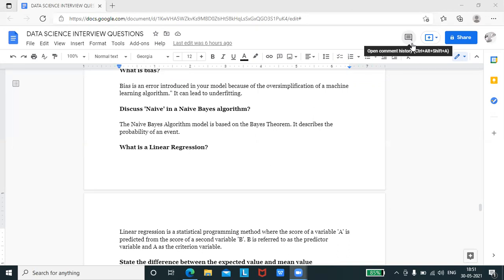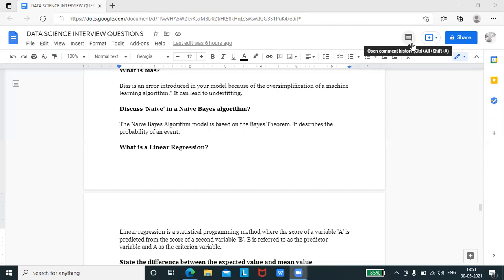So what is this naive Bayes? Naive Bayes makes the assumption that features of a measurement are independent of each other. This is naive because it is never true or almost never true.